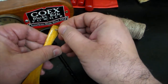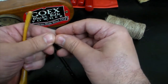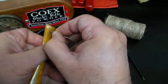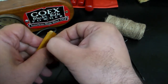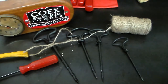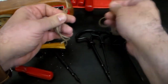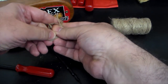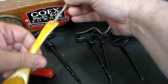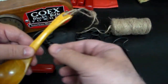Let's see if I can get a piece of string through there. Come on, don't be difficult — I'm making a YouTube video here. There we go. There it is. And now I have a way to hang up that nice wooden spoon that I carved, because I was able to make a hole without a drill.